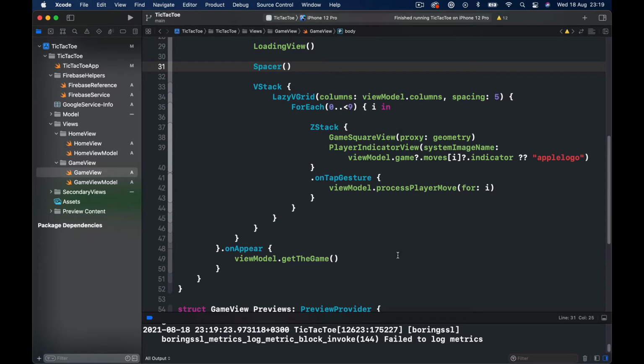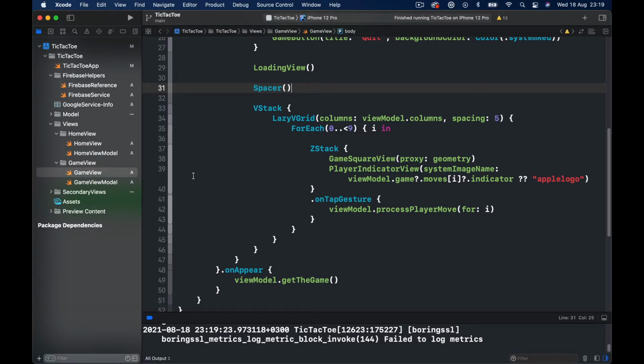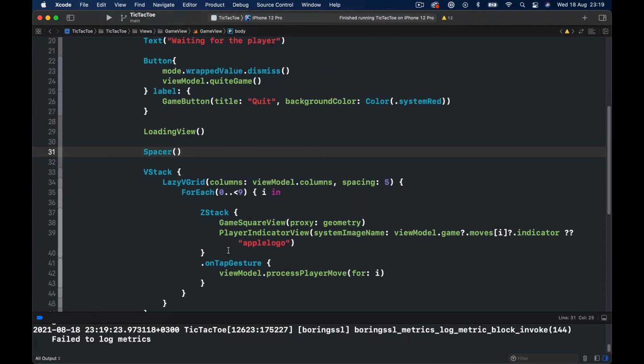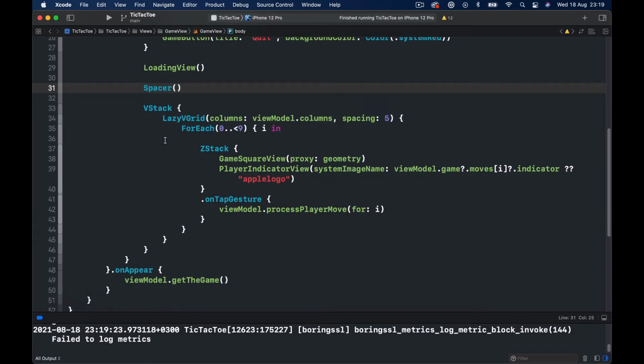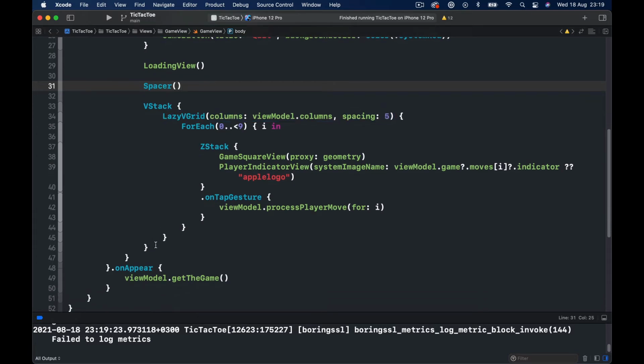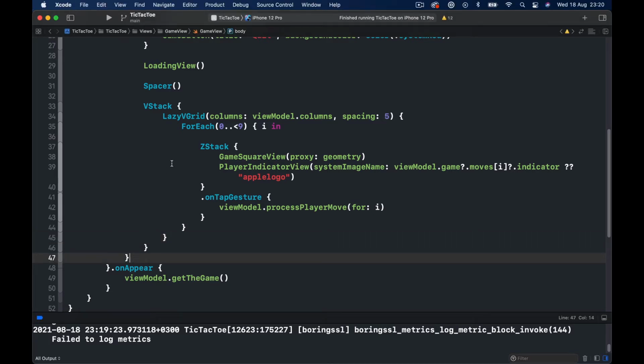So basically what we want to do is block our view. And to do that, we need to go to our GameView. And our lazy grid is here. All right, so whenever our lazy grid finished, not lazy grid, sorry, we need this VStack here.